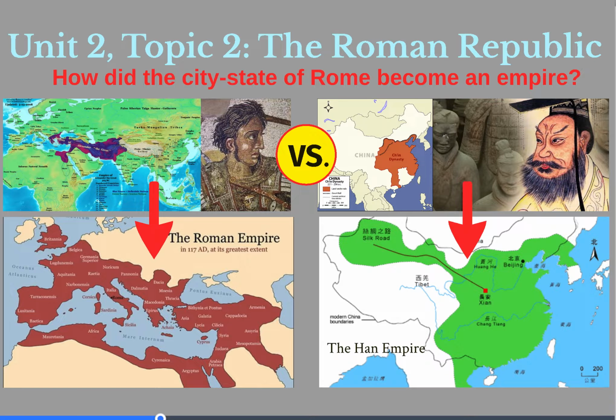And then the successor empire to the Qin Empire is the Han Empire, or the next ruling dynasty, the Han Dynasty, which, as you can see, comparing these maps, covers a bit of the same geographic territory. Both of these empires were larger and more complex than Alexander and Qin's empires were, but they share a lot of the same accomplishments, which of course we're going to compare to each other. So that's why we're starting this new empire, Rome.